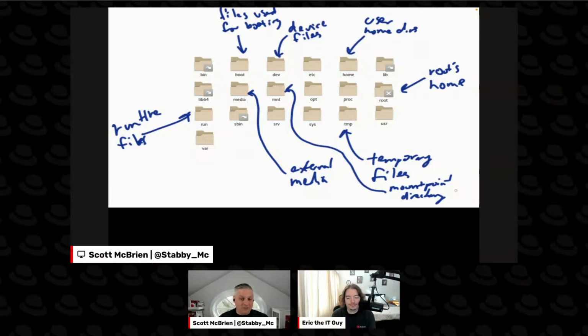And then when I attach the device, that's where I would put it into the directory tree. So if somebody's looking for these external things to my system, they could go into /mnt and they'd see a list of directories in there that correspond to different external resources attached to the machine.